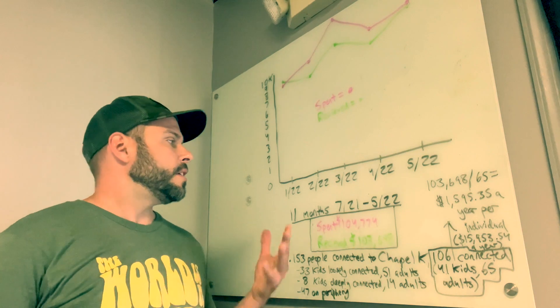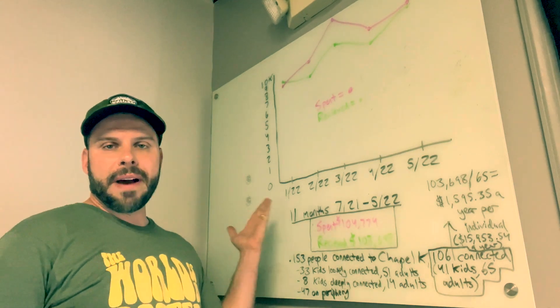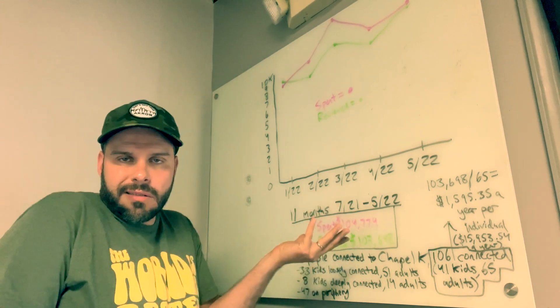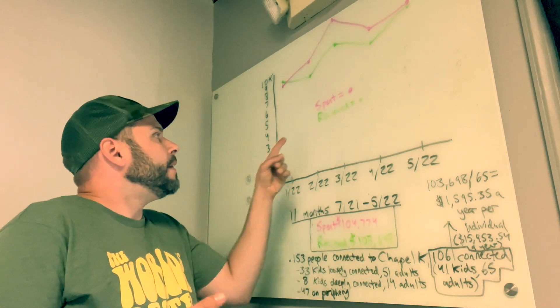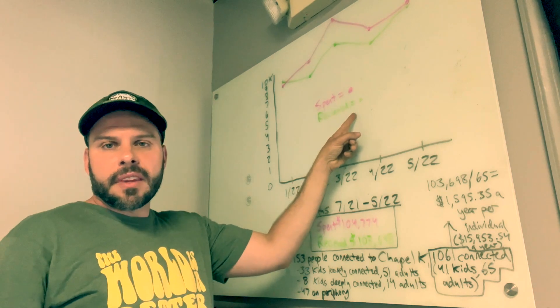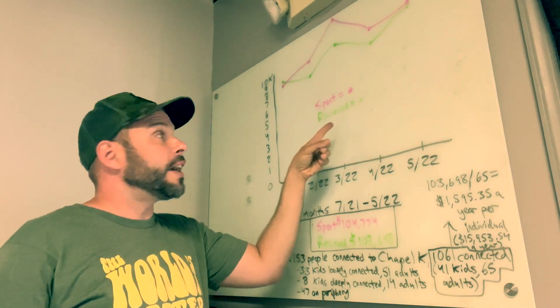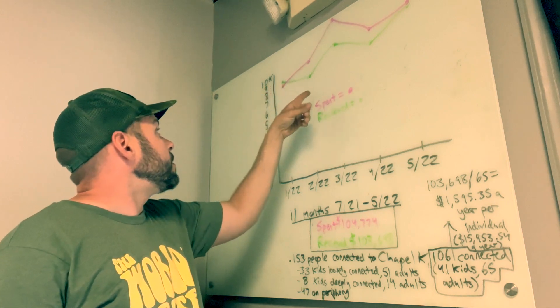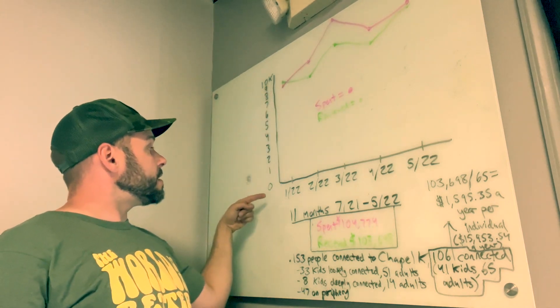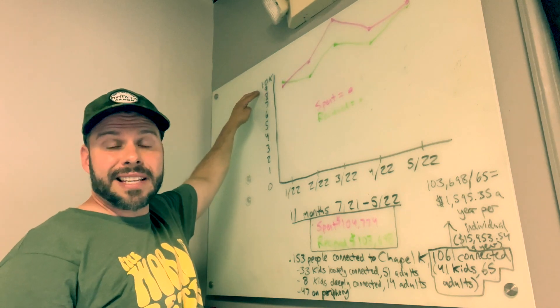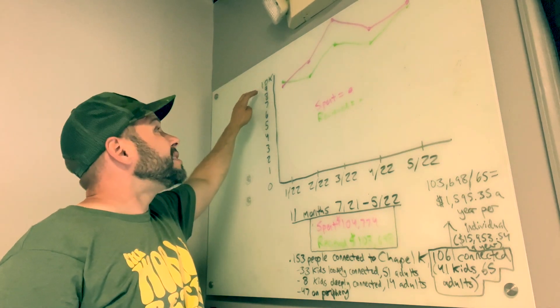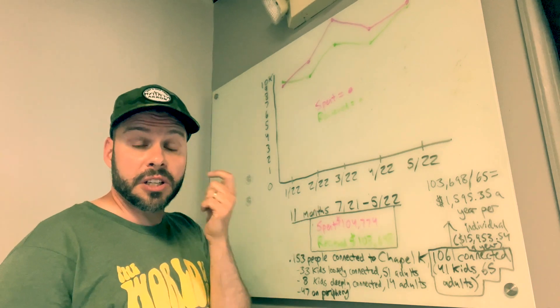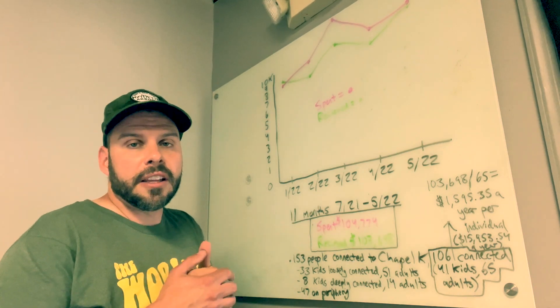So you can see I worked this little chart out before and just wanted to explain it. First of all, I wanted to give an overall view of the past five months of our giving at the Chapel Kenmore. This green line indicates what we've received. You can see this scale here says that we basically operate on about $10,000 a month. So like you roll that out over 12 months, it's about $120,000. We live pretty lean. We're a pretty simple church.